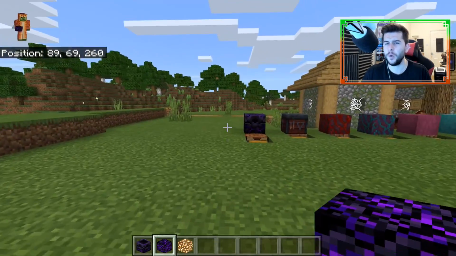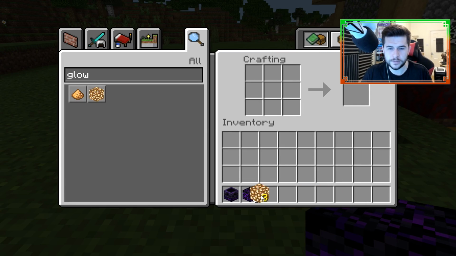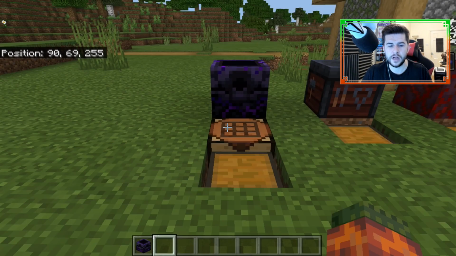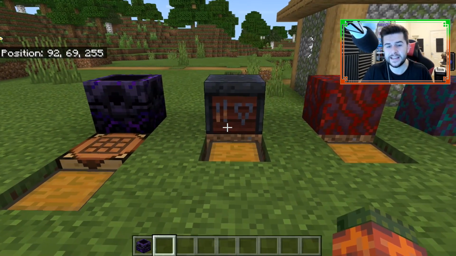There's a couple of features that won't work as well. Forgot to mention that at the start of today's video. But you need 3 glowstone in the middle, 6 of these along the outside, and the outcome will be a respawn anchor. Brilliant addition. I'll show you more inside the Nether.